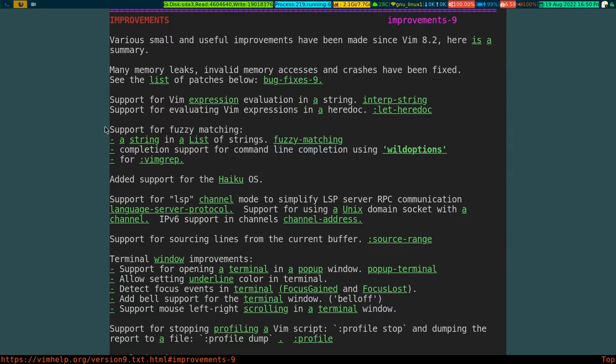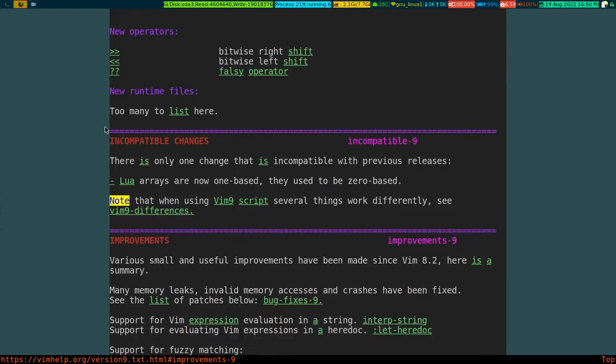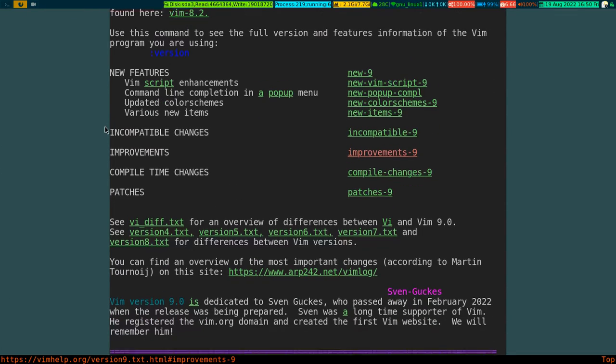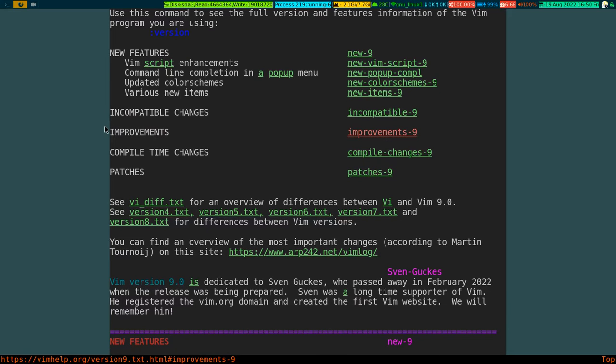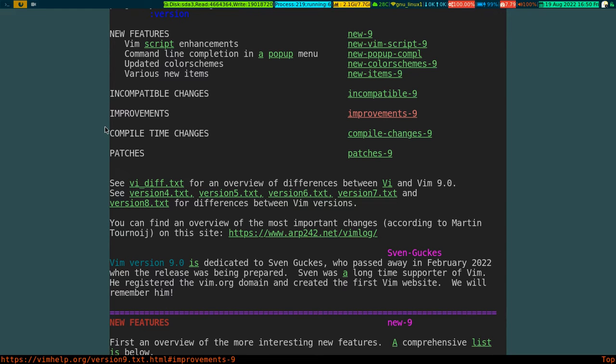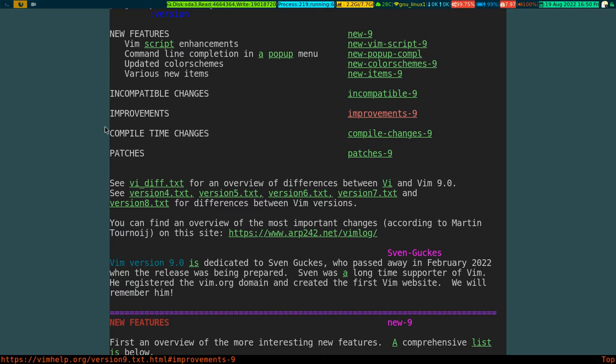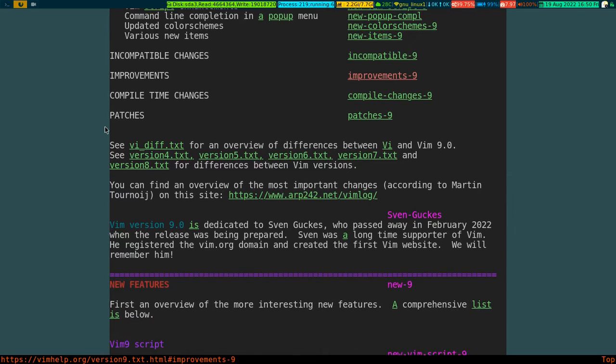Here is the stuff. You can see there are a few options. As I said, it is mostly behind-the-scenes stuff, and as you can see, there is command line completion in a pop-up menu, which I have shown you, with vertical display coming up with the help of one single line added to your vimrc.